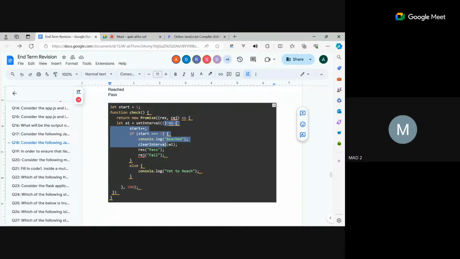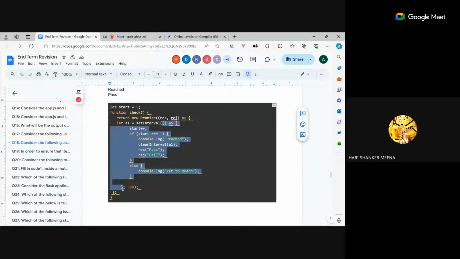So how do you do that? You do that with the help of clear interval. You have to provide the object or the ID that is being returned by the set interval function, and that is what you need to pass to clear interval so that this function invocation can be stopped. This whole block will be stopped, right? Set interval, yes, it won't ever execute as soon as it's cleared. Yes, correct.